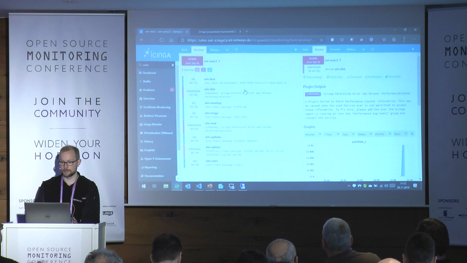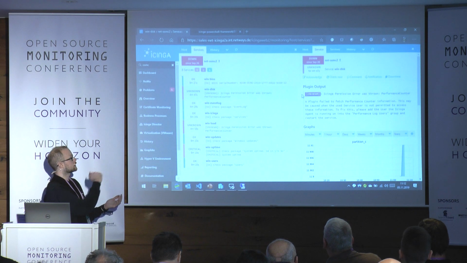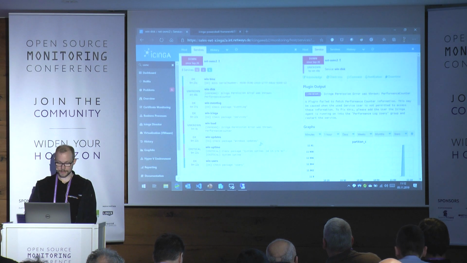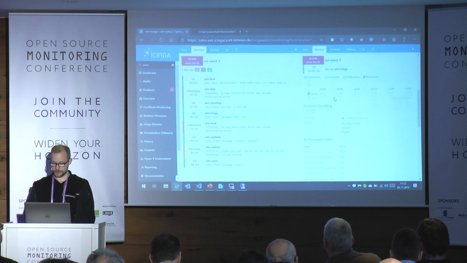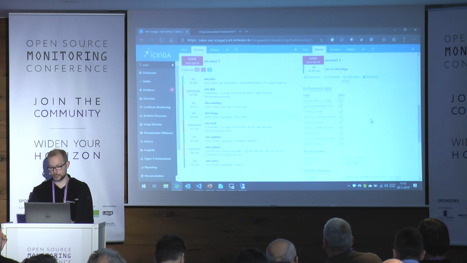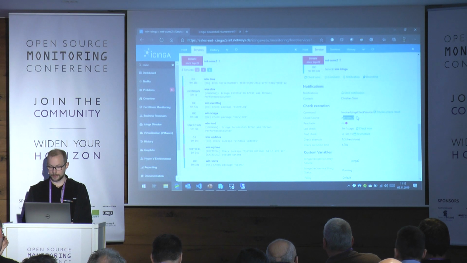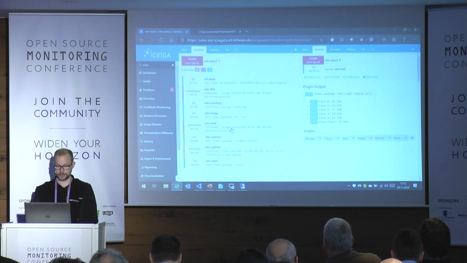Same goes for disk. It's the same issue. We're using plenty of performance counters here, and you can get this data out. So, we also have a service check for the Icinga service. And as long as everything is green, you won't get any information about it. We have, for example, the host, we have the service here, and it's fine. Now let's see what the load check will do, and here it works.